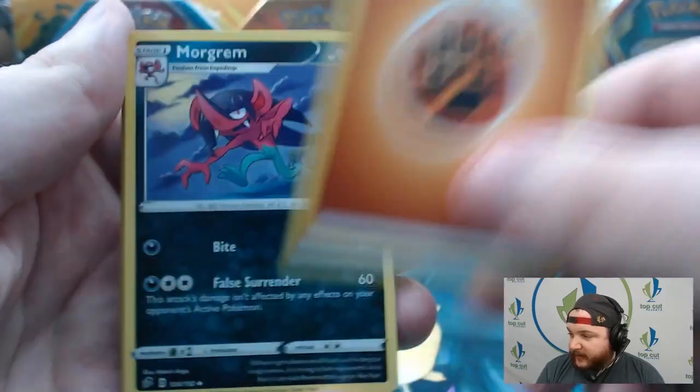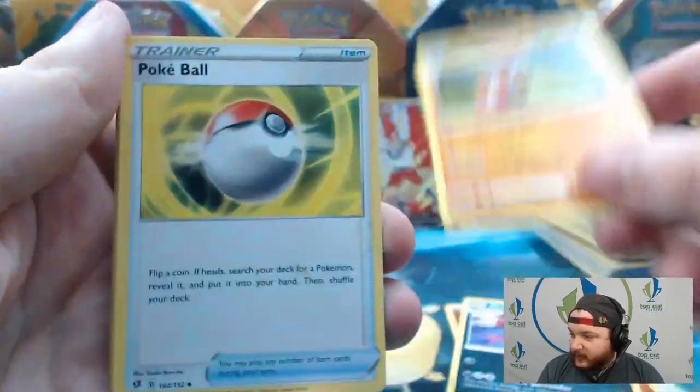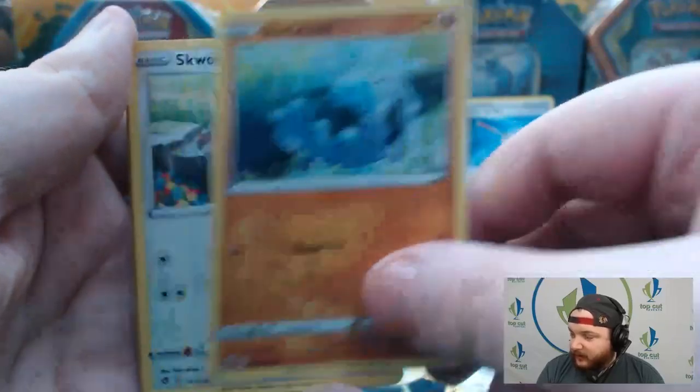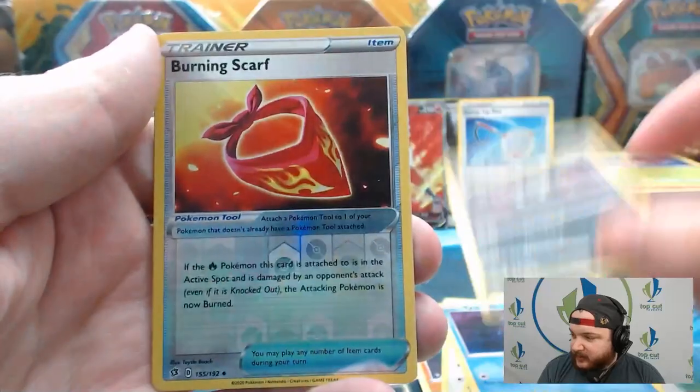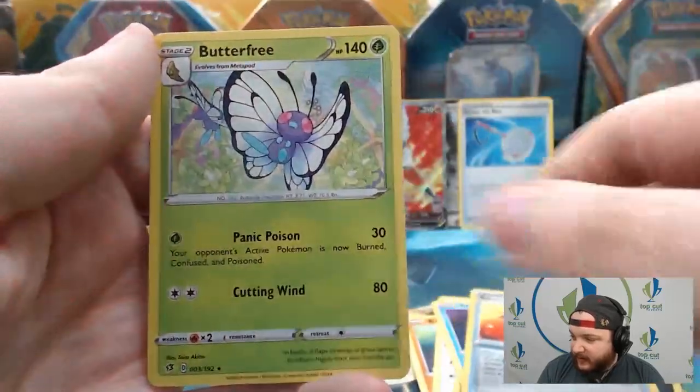Alright, we got Fighting Energy, Morgrem, Medicham, Pokeball, Barboach, Squovet, Applin, Tympole, Trubbish, Reverse Burning Scarf, Butterfree.